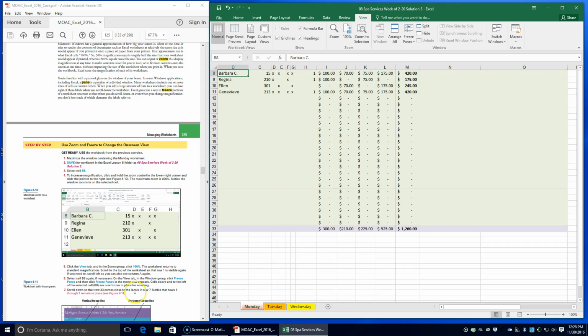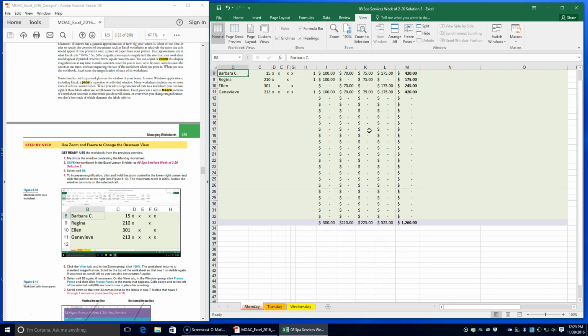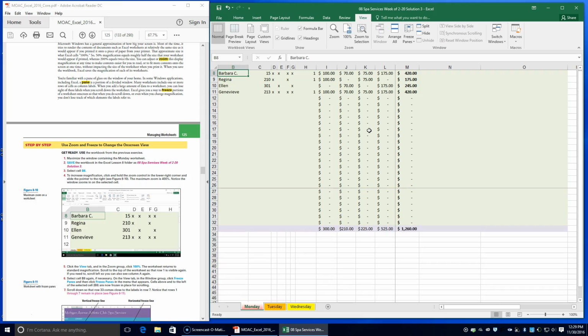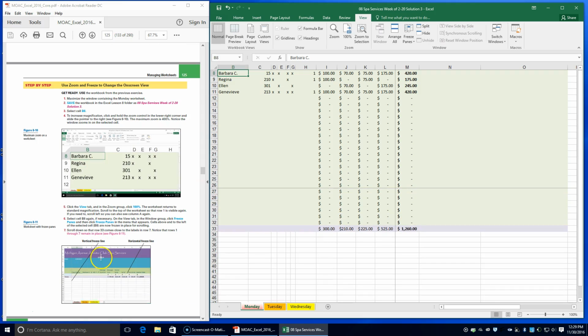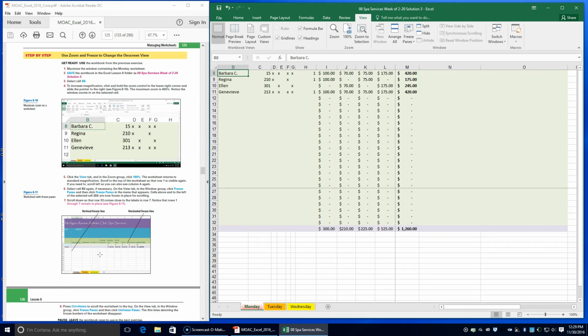Cells above and to the left of the selected cell B8 are now frozen in place for scrolling. So when I scroll, they are frozen. Alright.